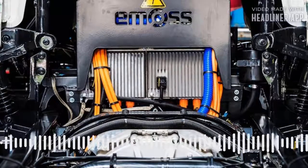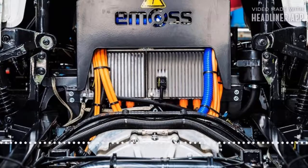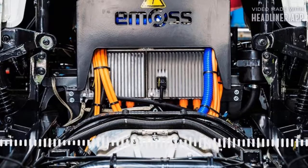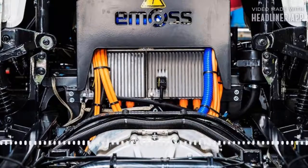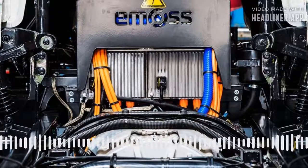So the range and the density can actually help it develop in that area. Yeah, you're right. And I think that we've been saying that retrofitting actually might be a good first entrant to the market, because the Indian market is very, very nascent right now. There's no real ecosystem built for electric mobility, and you have a few OEMs who are doing buses for the government bodies, and you have some OEMs doing passenger cars. But I think retrofitting would be the nice first step for the end customer to take, to really understand what electric vehicle or electric mobility is all about.